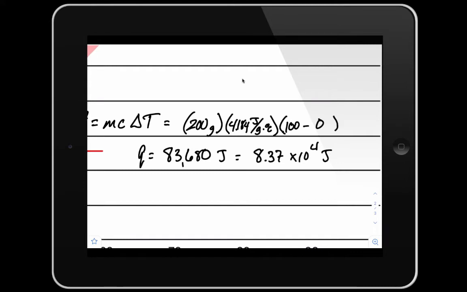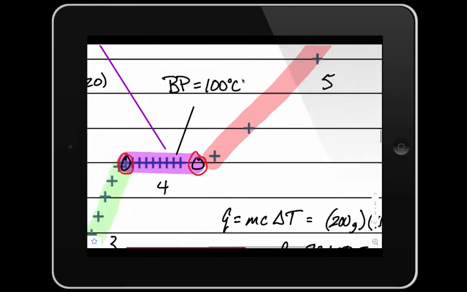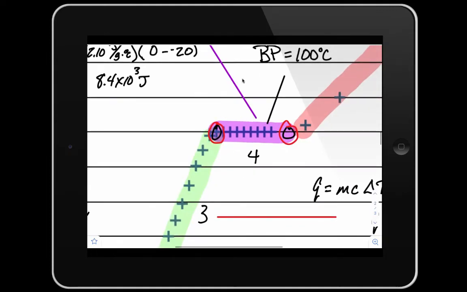Okay, our next section here is probably going to be very short on this graph because of just the time scales. That's why I had you guys make some adjustments with adding some data there. So you're probably going to have a large gap in here, may even be larger than what mine is. But at the beginning here, throughout this entire process, we've got a liquid and a gas. So this right here represents the boiling of the water.